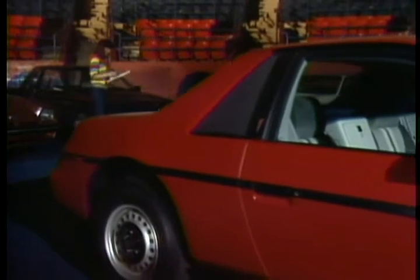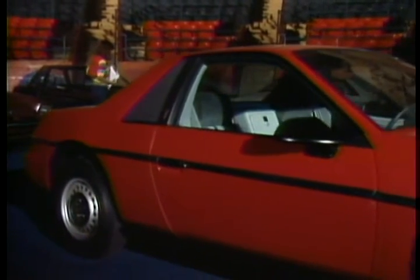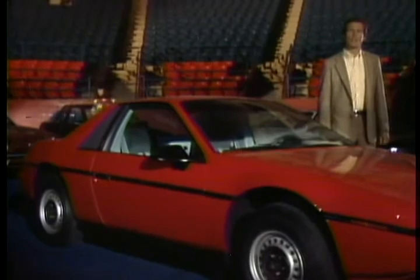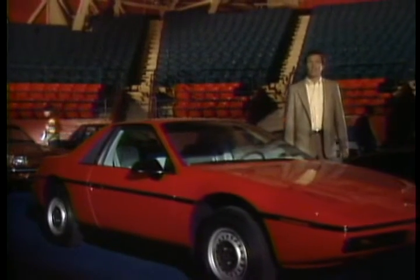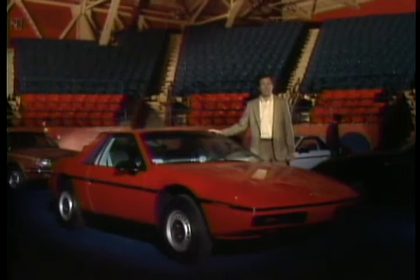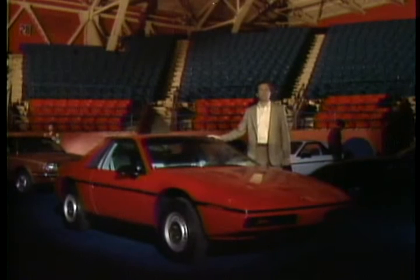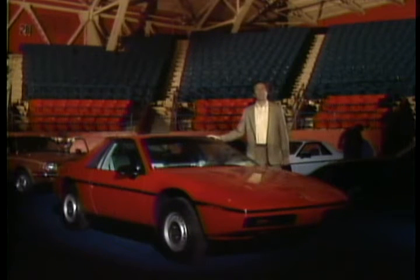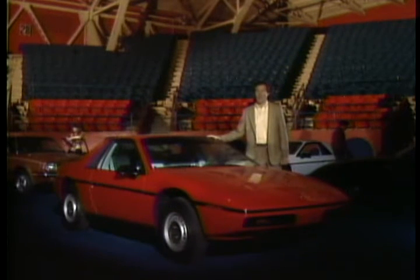Pontiac's Fiero was designed with easy serviceability in mind. More importantly, Fiero's fit and finish is designed to be comparable to its best competitors, with a state-of-the-art manufacturing process that enhances quality inside and out. As for corrosion, all of the other models are subject to the unsightly surface rust that over the years can detract from their beauty and resale value. Fiero, on the other hand, features Enduroflex body panels. They aren't metal, so they can't rust. And beneath the skin, the entire chassis is coated with a special corrosion-resistant primer. Even the exhaust system is stainless steel. So Fiero keeps up its good looks and its value for a long time.